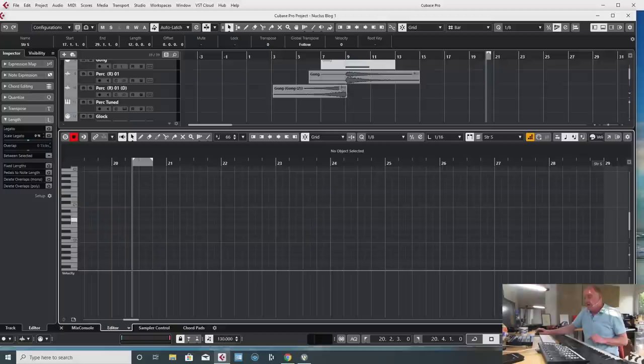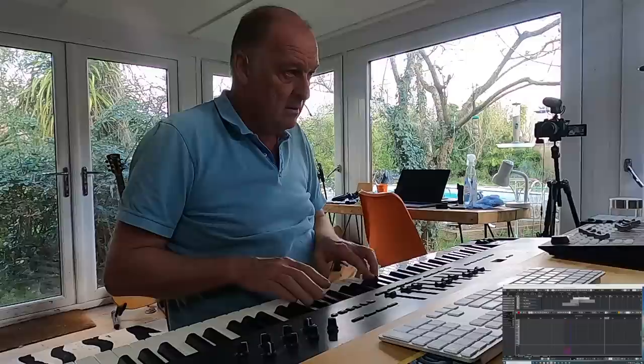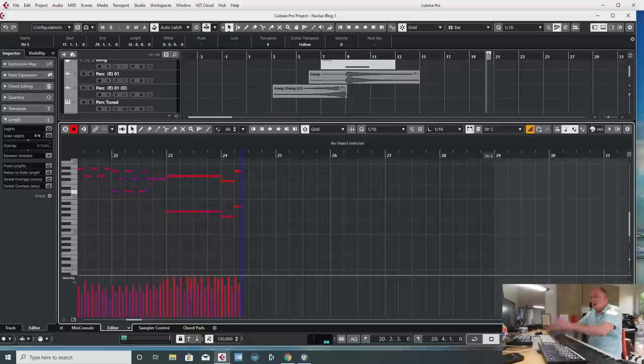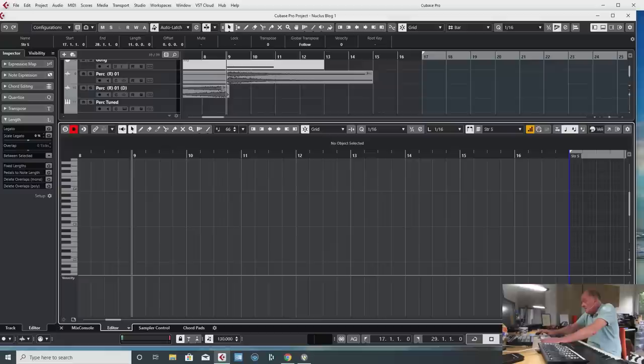So where do I actually want this to start? I want it to start on bar 17. Oh, it's all over the shop. Do you see the advantage? It sounds like I'm a genius. It sounds like I play like Mozart. I don't. You can drop in markers. Markers is quite useful for this, actually, that you can just go shtuk, and you drop in a marker which shows you where you change a chord. So let's try that.